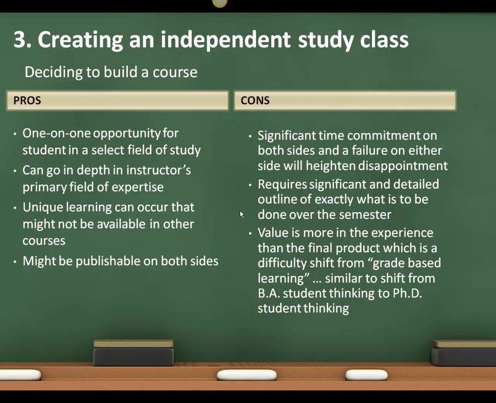So the pros, it's a one-on-one opportunity for a student in a select field of study, great opportunity for a student to work with a faculty member. And this is amazing at the community college level that we have this honors program and we can do it. We can go in depth in instructor's primary field of expertise, which for me is pharmacology, but specifically undergraduate pharmacology for students that are in the health professions. Unique learning can occur that might not be available in other courses.